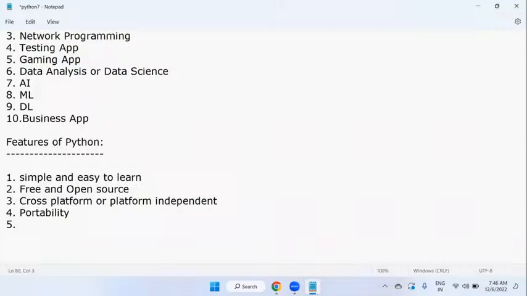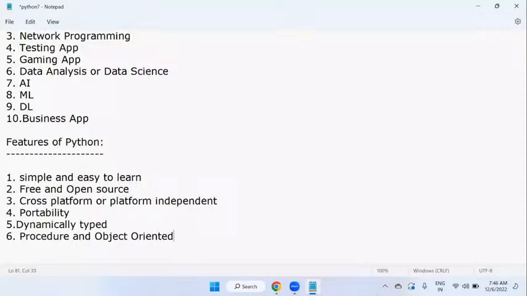And as I said, it is a dynamically typed language, which means there is no need to specify any data type. The data type is decided internally based on the value we assign to the variables. But in other languages like Java, C, and C++, which are statically typed languages, we have to provide the data type at the beginning, that is, at the time of writing the code. And coming to this, Python supports both procedure-oriented and object-oriented programming. This is also important. Procedure-oriented and object-oriented.